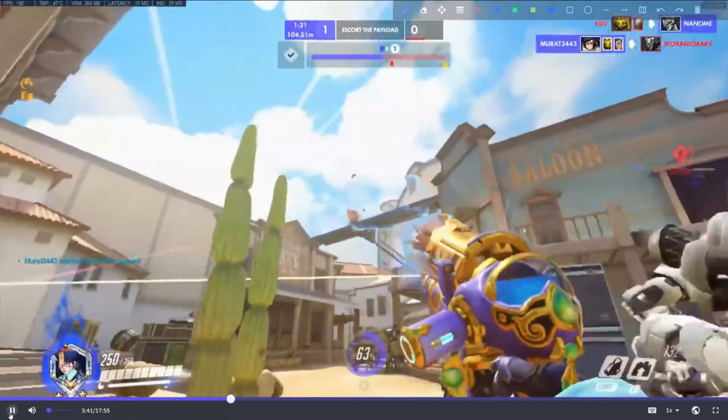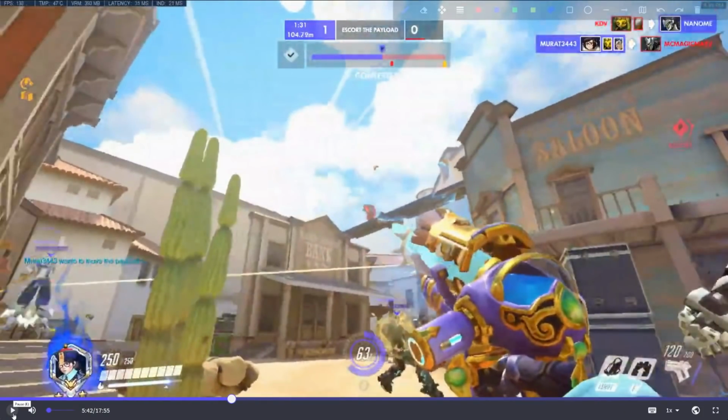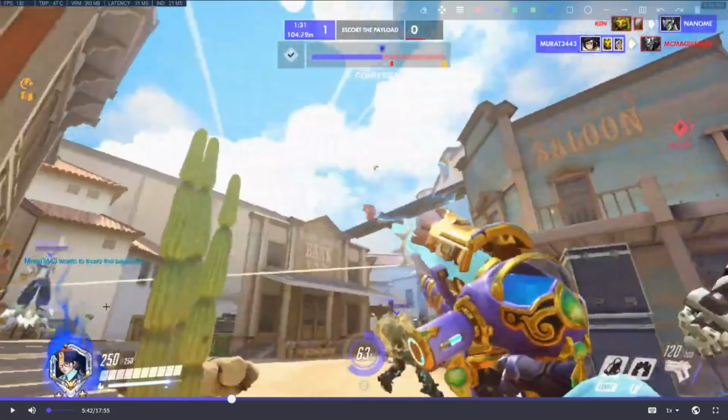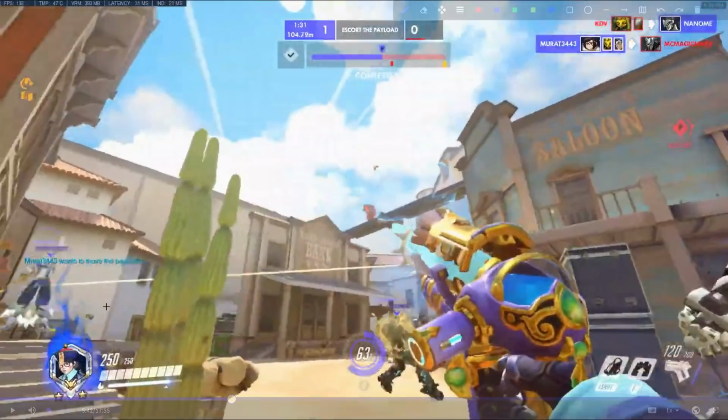And you also have your Mei wall available. Yeah? A Farah, by the way? Because I'm capable of taking out Farahs. Again, I'm not saying that your aim is bad or that you can't do those things. It's just that you always want to do whatever is most consistent and whatever is easiest to do.